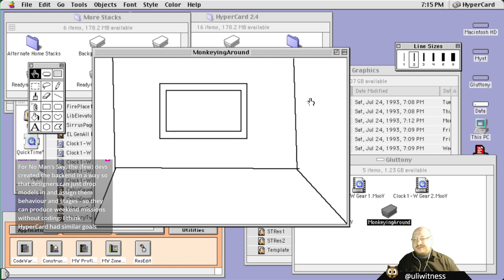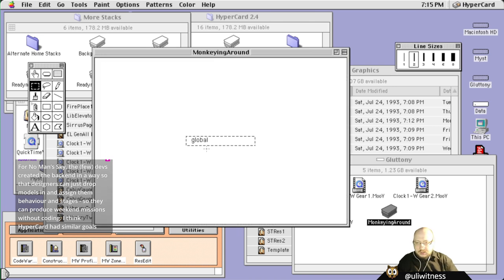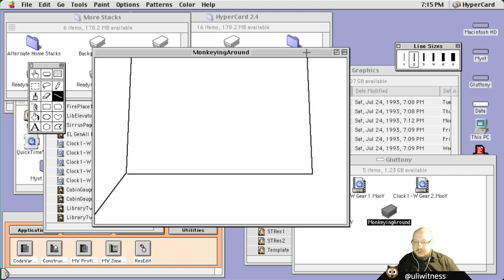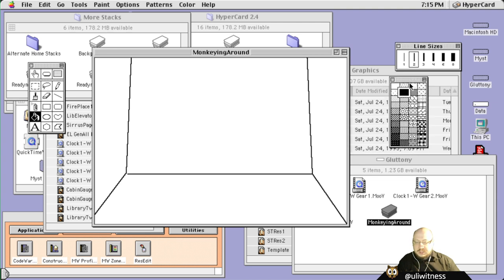Oh, and visual effects are a little nicer. I guess let's just, okay, the clipboard is still broken there. So let's draw a different room. And use the fill tool and the patterns. I'm remembering all these shortcuts. Oh yeah, I can double click the fill bucket to get the patterns.